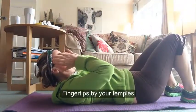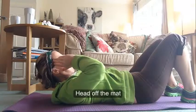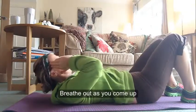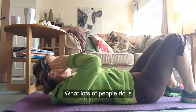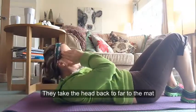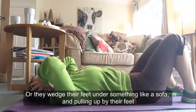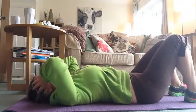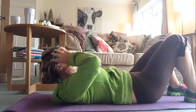The next thing I'm going to show you is a couple of killer ab exercises. I'm going to show you how to do a sit up properly. Your fingertips should be by your temples, your abs should be pulled right in — navel to spine. Head off the mat, breathing in, breathing out. It's really only a small movement. A lot of people go all the way down to the mat and come up, but all they're doing is exercising the back of the neck. The method is: head off the mat, tuck the abs in, small movement, and breathe out as you come up.